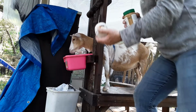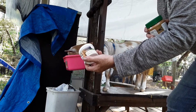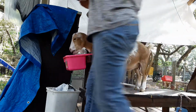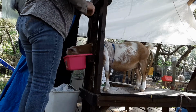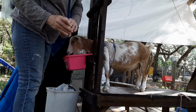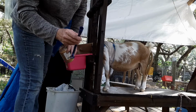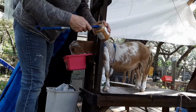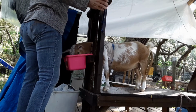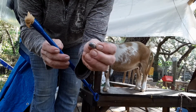These are the copper bolus I use. They're from the company called Ultra Cruise on San Juan Ranch. You can buy them online. You can see this is where it's going to push the pill out. So you just put that all the way in the back. Get some peanut butter in there. And this is the copper wire particles inside the capsule.